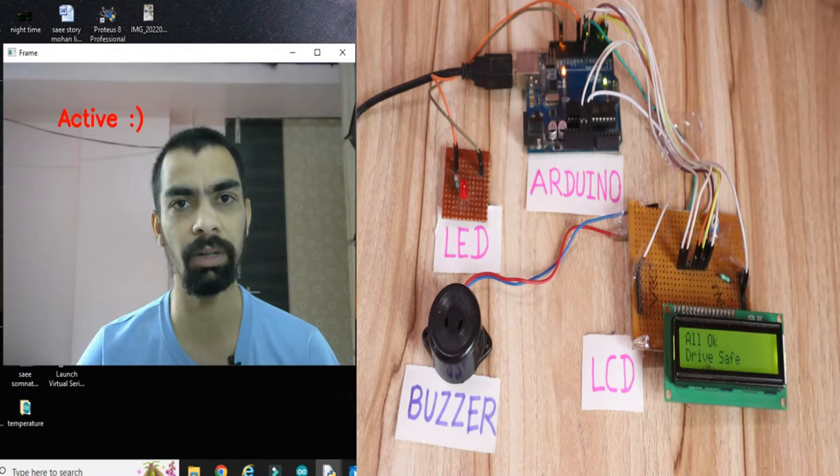So you can see on the screen live video recorded. Whenever I close my eyes, the buzzer will turn on, and on the LCD you can see the "please wake up" message, and at the same time the LED will turn on. When I open my eyes, it automatically turns off the buzzer and the light, and on the LCD it will show "all okay, drive safe". So this is the complete idea behind this project.